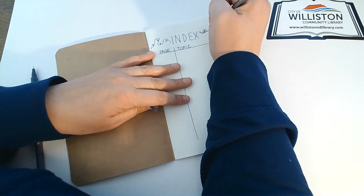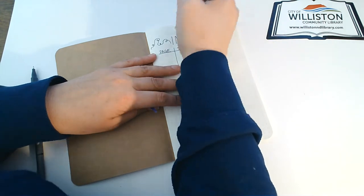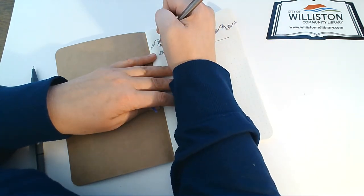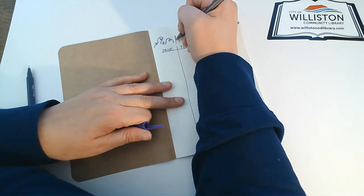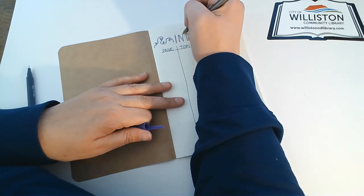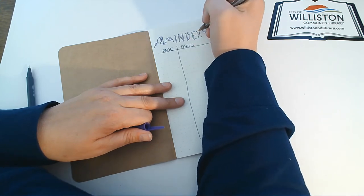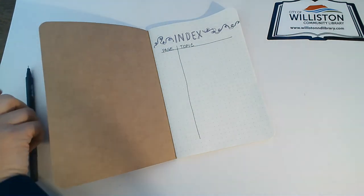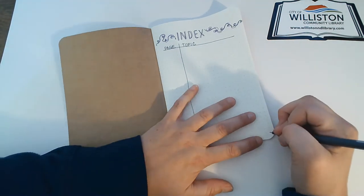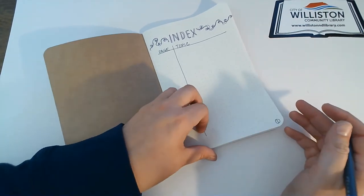I'm going to use my purple pen here and just kind of make a weird outline of the other line. There we go. And then just gonna kind of shadow the words, the letters that make a word. There we go. So there's my index. And remember, the most important part, number your pages. And so we've got index page 1.